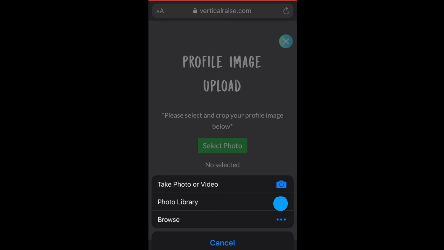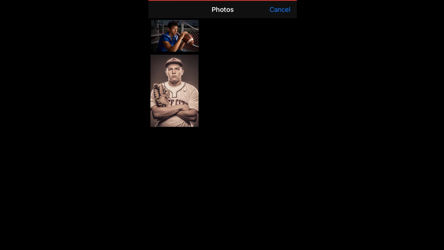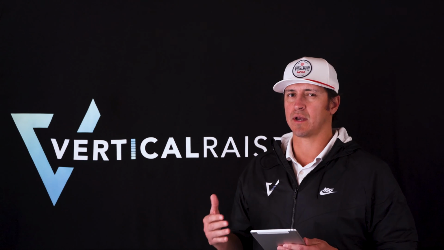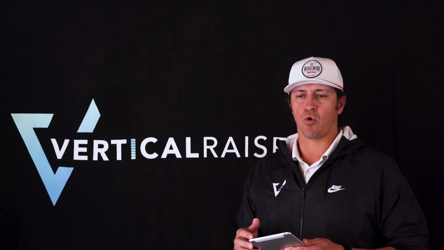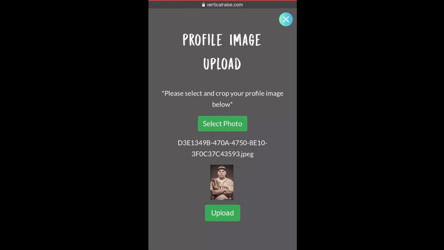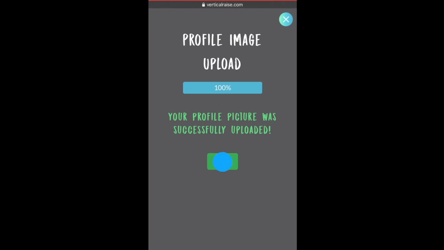We recommend a program-ready photo. And what I mean by that is, if you're a baseball player, a chest up with a hat, baseball type photo looks fine. Or you can be in your batting stance or something along those lines. If you're playing a musical instrument in your photo, that's completely fine. What we don't really want is a photo of you at the beach or a photo of a pretty sunset or something that doesn't have you in it. So please put in a photo of yourself now.